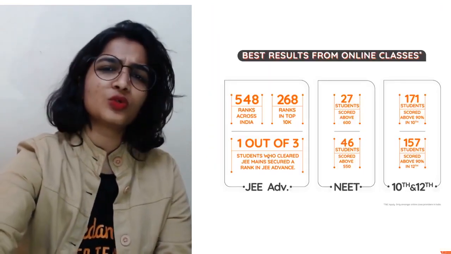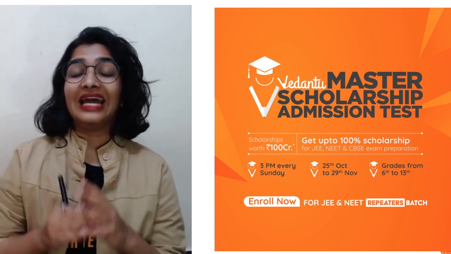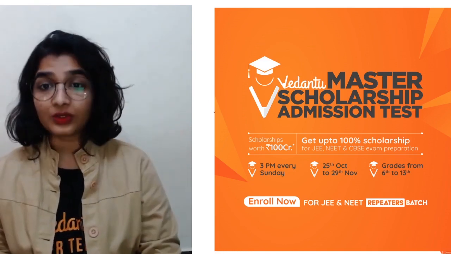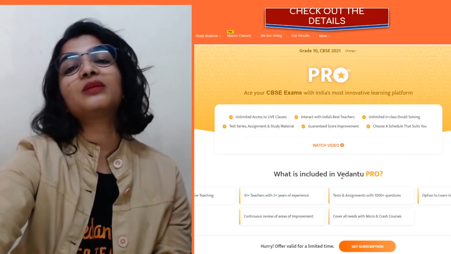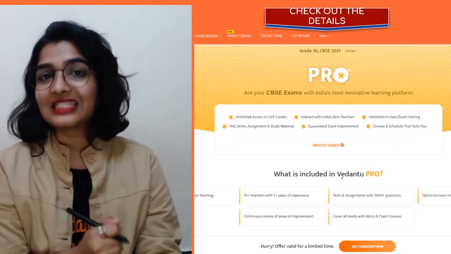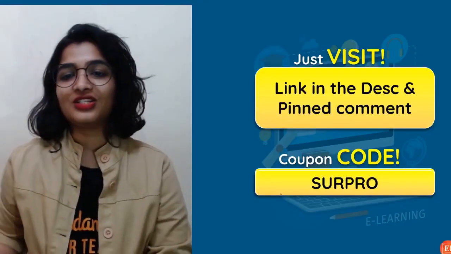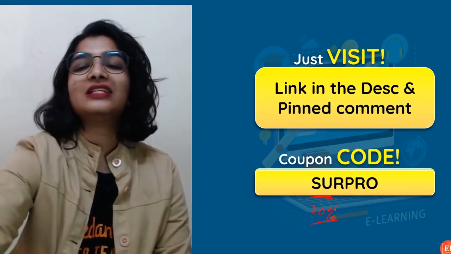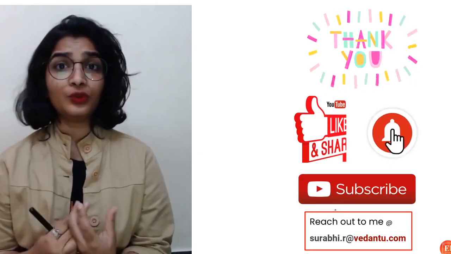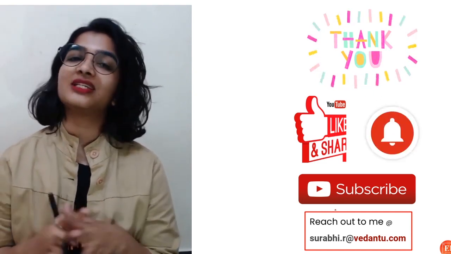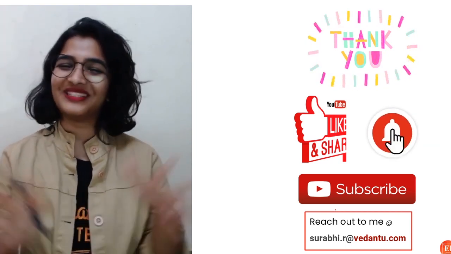So if you also want to be a topper and get up to 100% scholarship, so enroll now and the registration is absolutely free and it is only till 29th November. So fast, fast, fast, fast, quickly enroll and that is it. If you want to take up the pro subscription, you know the procedure. The link is available in the description as well as in the comment. My coupon code is S-U-R-P-R-O for additional 20% discount. So that is it. Let me know in the comment section. How was the video? Are you going to follow these steps or do you know any steps which you have been following while solving the MCQs? So I'll be waiting for your answers. Thank you so much. Till now it was Surabhi here, master teacher of chemistry at Vedantu. Bye, take care.